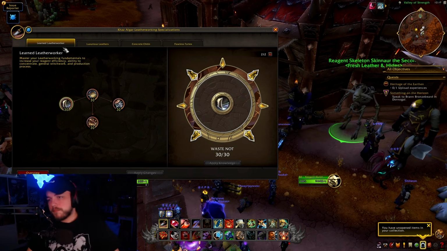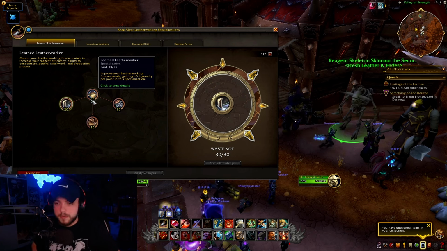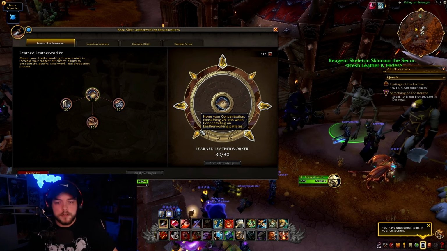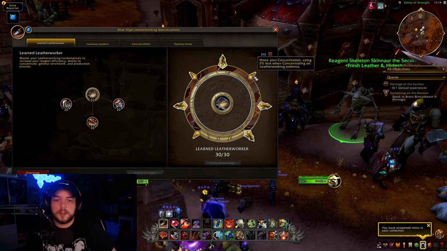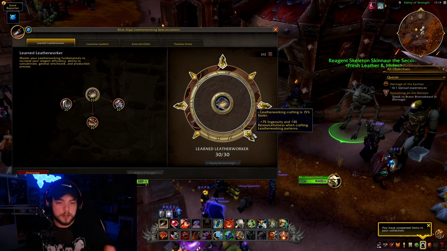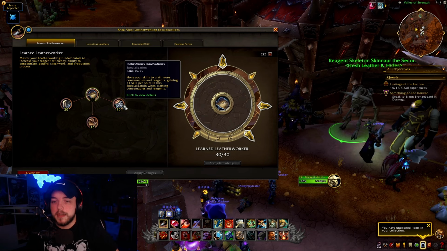But either way, learned leatherworker is the one that goes into making your overall profession stats better for everything. You have just fundamentals here. It'll lower your concentration consumption. It'll unlock the subspecializations, and give you a little bit of ingenuity and resourcefulness when you're crafting. And you also craft 15% faster, which is good if you're mass crafting materials.